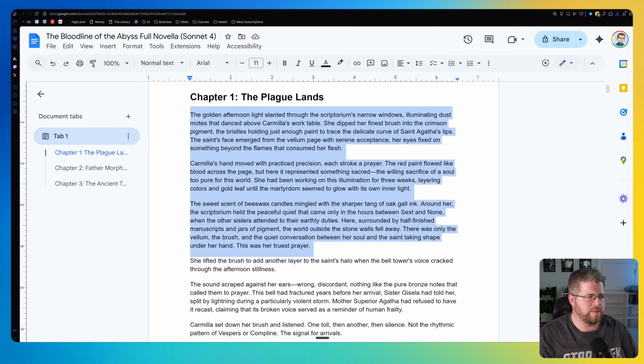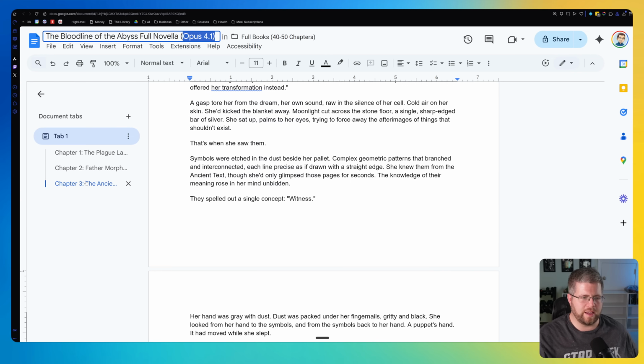You can tell that we've got just a lot of big, beefy paragraphs here, and that's actually often a sign of poor writing, because it means you're just giving us a bunch of description. It's not being broken up into more engaging paragraphs and sentences. There's no dialogue, that kind of thing. It's not a hard and fast rule, but I've found that typically when you have large chunks of text like this, it's usually weaker writing.